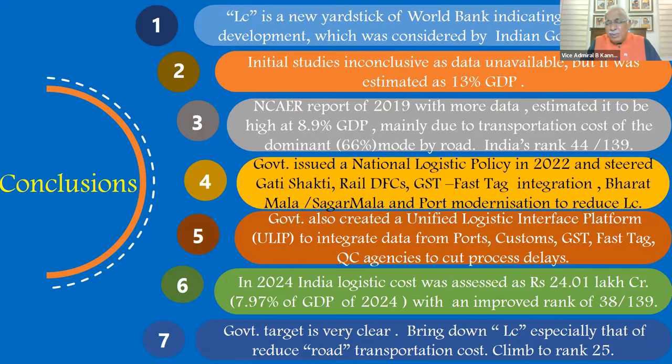We are already near 8% now. We have to bring it down. And for that, we have to work toward a lot of planning ahead. And these plans, by the time they are implemented, it takes 4 or 5 years. And that the government has to do. The companies have to follow. State governments also have to follow. And we hope that we'll be able to reach our targets of both percentage, 7%, and rank 25 by 2030.